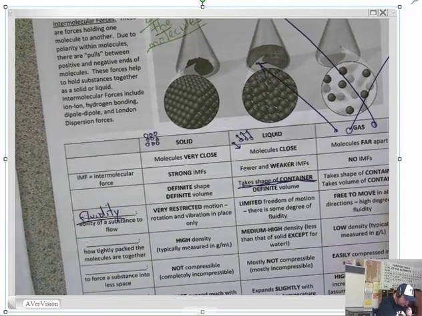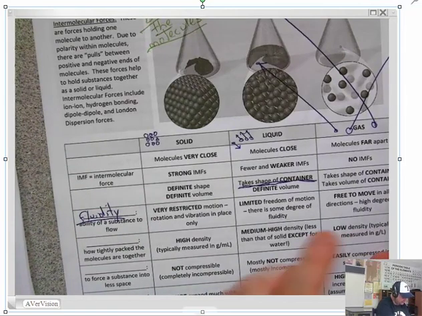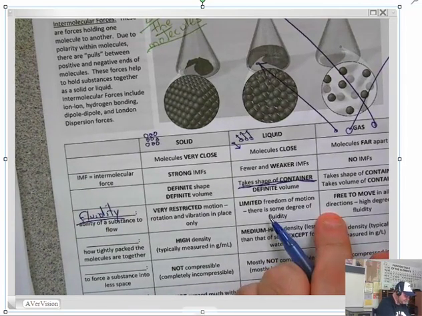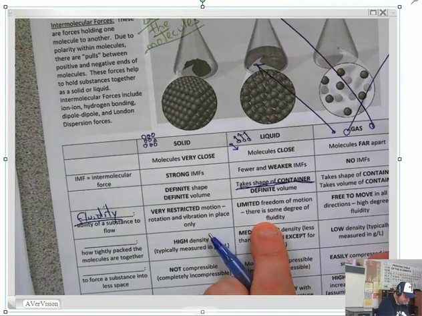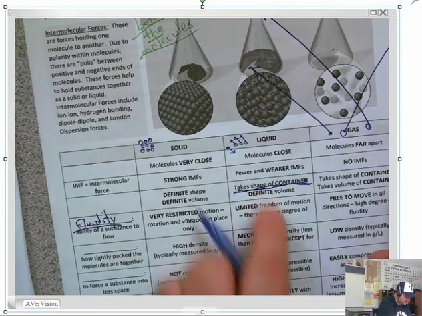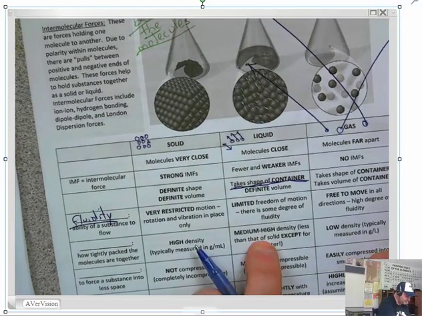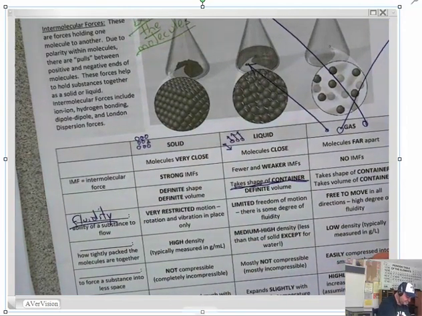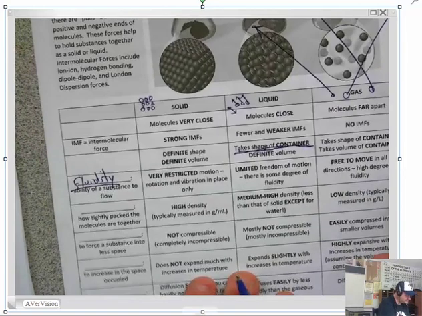Okay, the ability for a substance to flow. The substances that flow are gases and liquids, because they have all this motion here. So gases can flow, and liquids have a little bit of motion, so they can also flow. The two types of fluids there are, remember, liquids and gases.